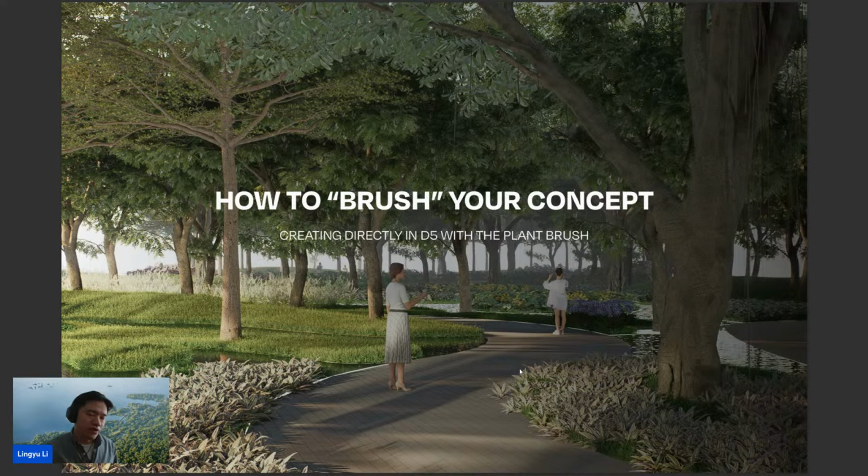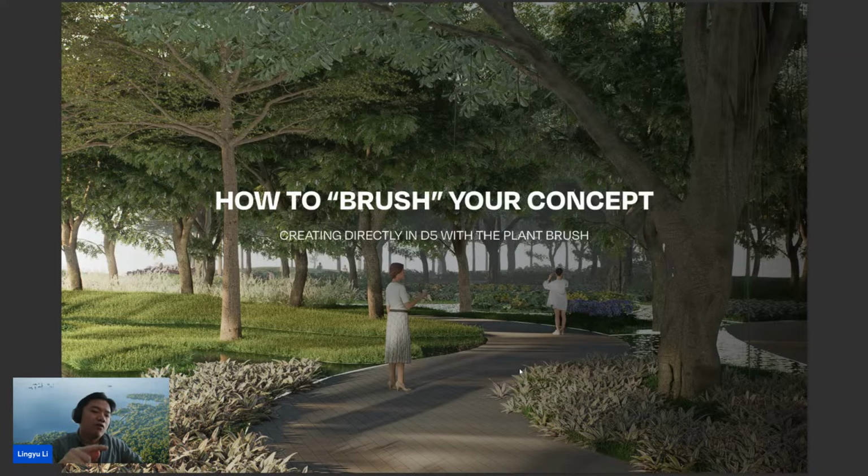So now, we all know the planting is important, right? We talk so much about how to achieve those beautiful renderings, but let's come back to our real world. I know all this sounds great, but what everyone really cares about, I think, is how to improve rendering efficiency while maintaining quality. In different design stages, we always face really tight deadlines and constantly changing design ideas from your boss, from your leaders, from clients. So how can D5 save our day?